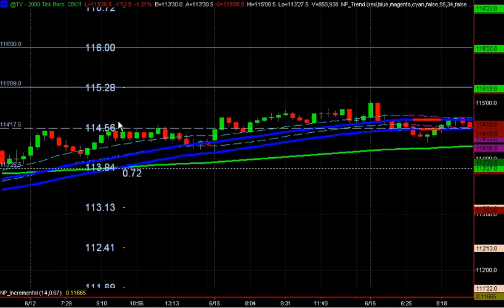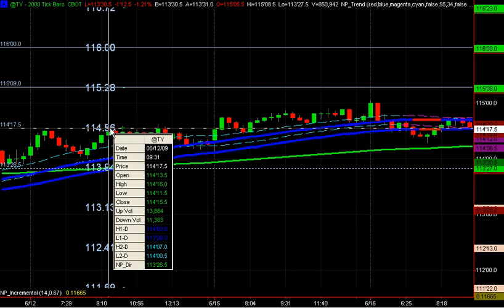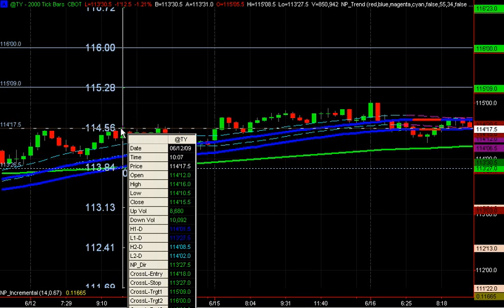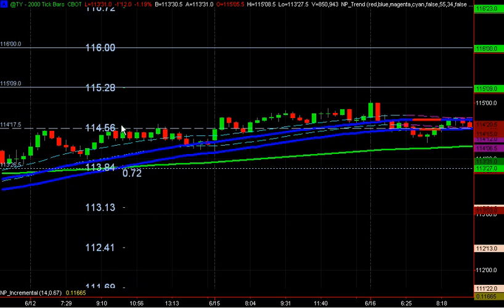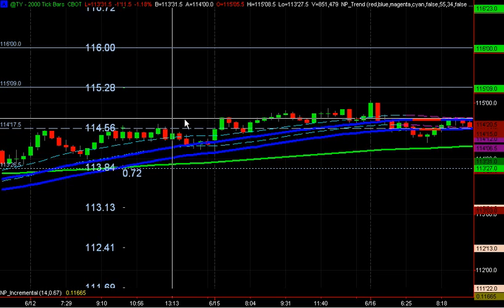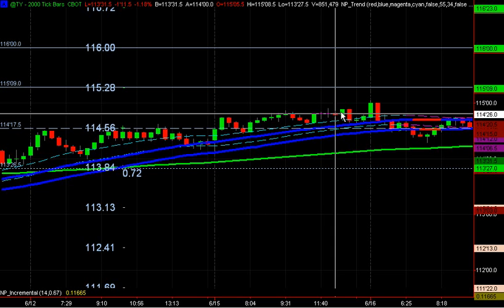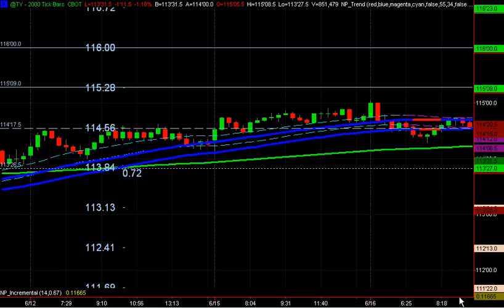The one thing you want to do is always make a little adjustment on the setup, because remember, if you're using 0 as your incremental, there's no adjustment taking place. So this one was going to go long at 114 and 18 30 seconds. I would push it up to 114 and 21 30 seconds, and you'll get real comfortable with that. There's no real right answer other than to try to get a little extra confirmation on the trade.